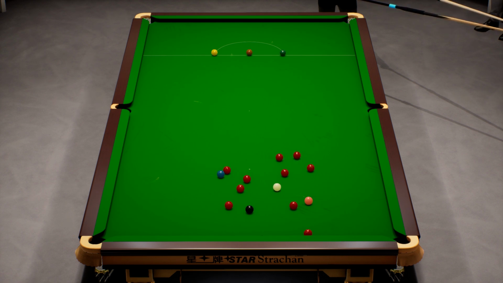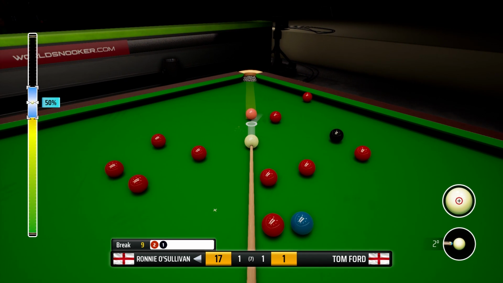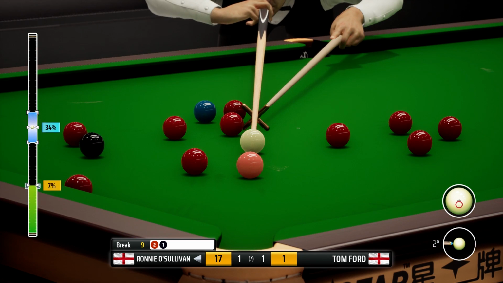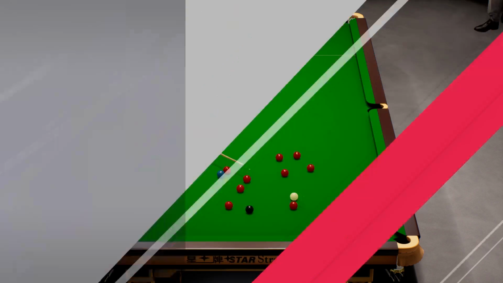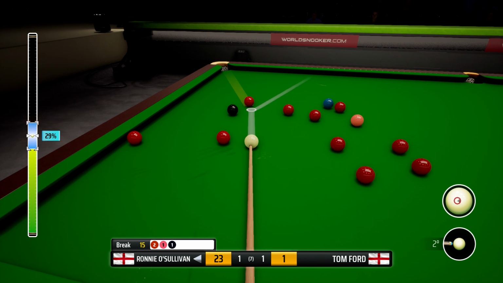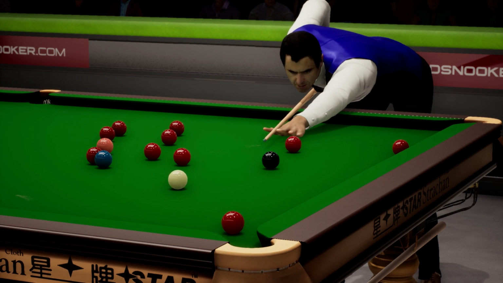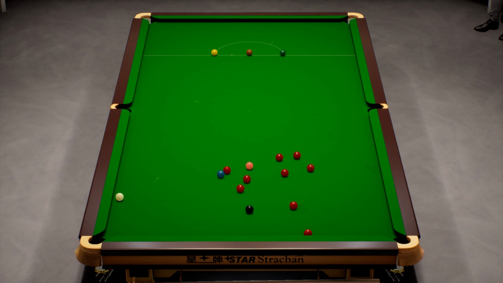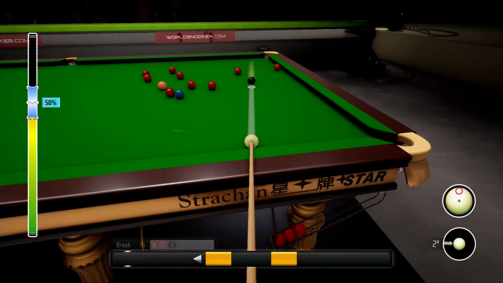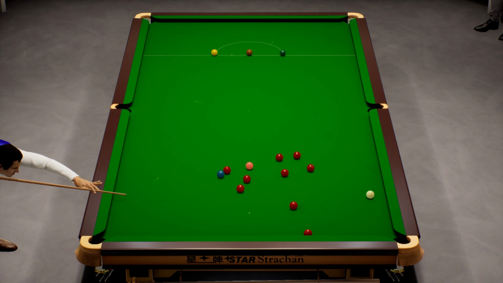I'll settle for that. I'm just trying to get onto the black, but I mean we are on the black. Look at the pink. Easy as you like. 15. So yeah, good chance now. We need a little bounce off the cushion. 16. Got it. Just about. Nice shot there. 22.